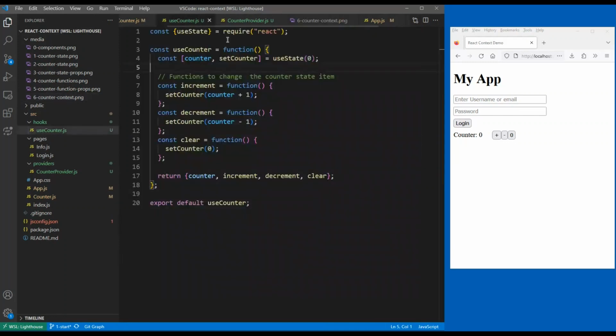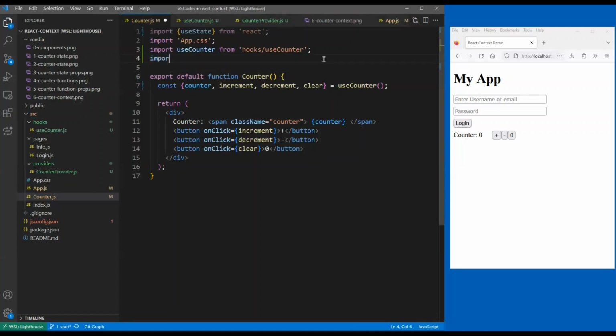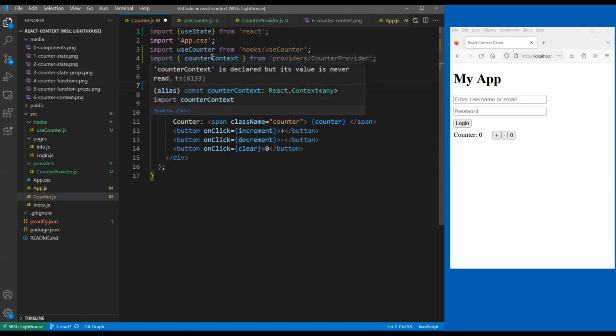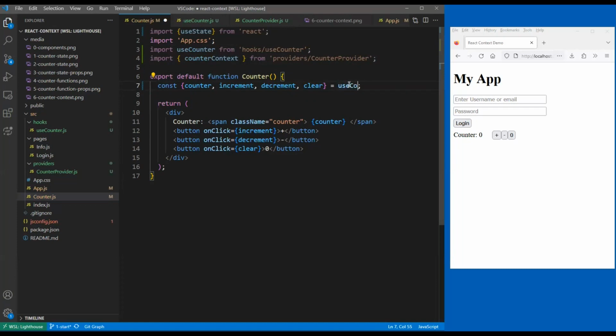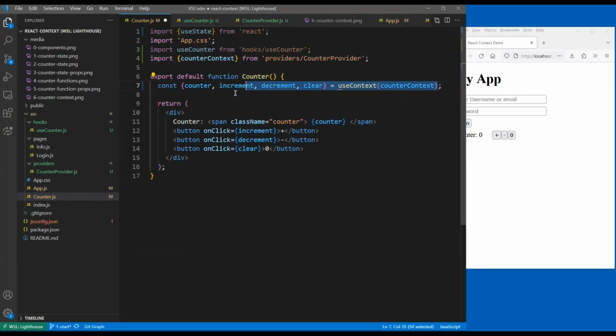Okay, let's give it a try. So now, there, my counter. Import my counter context. There. Okay. Now I have the context. So now I'm going to use that context. So instead of use counter, what hook should I use? Anyone? I've got a context, so I can use context. Use context. There. And what context to use? Well, my counter context. There. Let's make it a little wider so I can see it there. There we go.